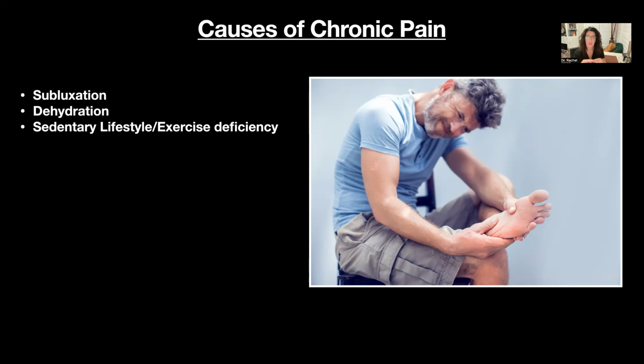And think of your body's requirement for exercise as like a vitamin. So just like vitamin exercise. You need a certain amount of vitamin C and vitamin D. You need a certain amount of exercise. And if you're not getting enough and you have a deficiency, you're going to have some problems. So your joints are designed to move. Your body's designed to move. The less active you are, the more pain you're going to have. And that's a conversation that I have with new patients all the time. It's like, I don't know why, Dr. Rachel, I don't know why I have all this pain. I don't even do anything. Well, that's probably why, right?